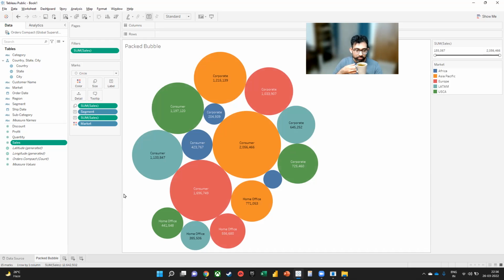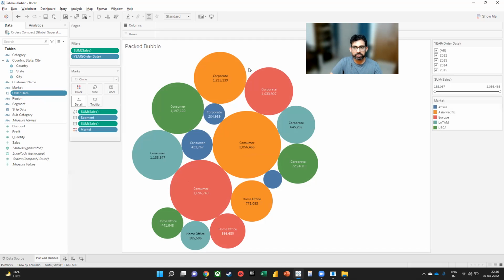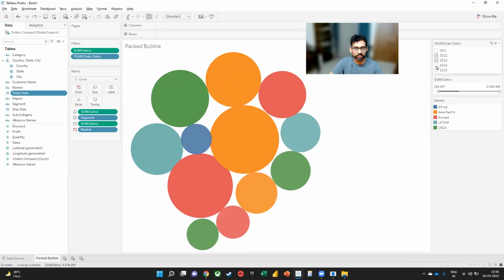Sir, if we wanted to add one more slicer or filter, like in terms of date, a specific date and specific period, do we have to do the same thing over there? The right click and... Absolutely. So if you want to add the order date, for example, I can right click and then show filter, right? So I have the 4 years now. If you want to see it for a particular year, you can do that.